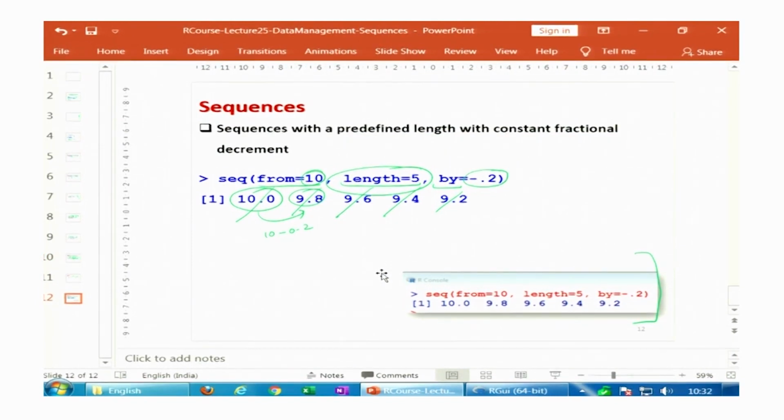So, now we come to an end to this lecture, and you can see my objective was very simple here. I have used only one command, seq, but this sequence command has many applications. But how are you going to control the parameters so that you get the outcome of your requirement? That is a judgment which you have to take, right, and that is actually according to the need you have, but according to that you have to choose the correct value of the parameters from, to, by, etc.